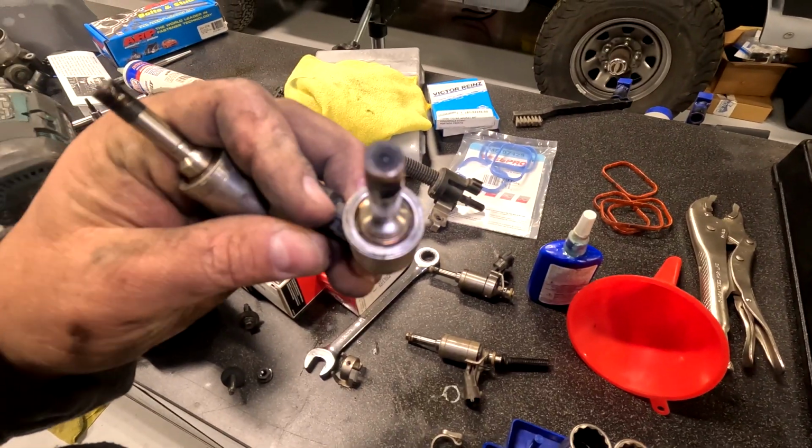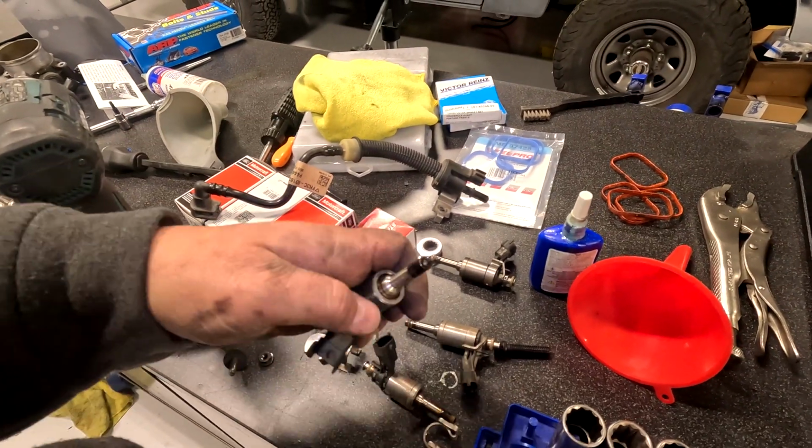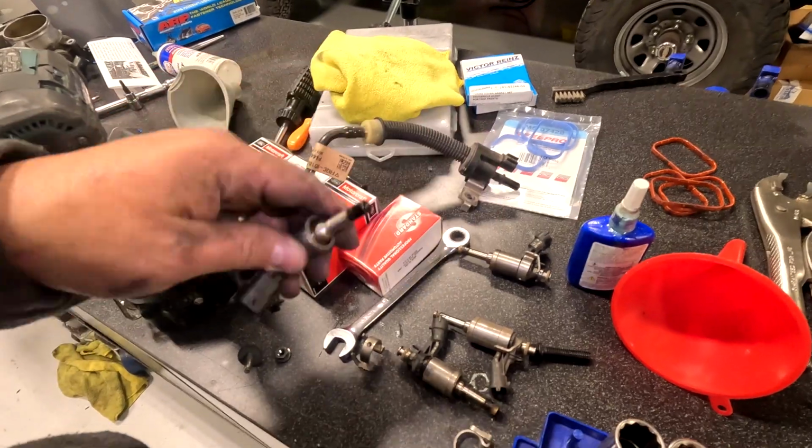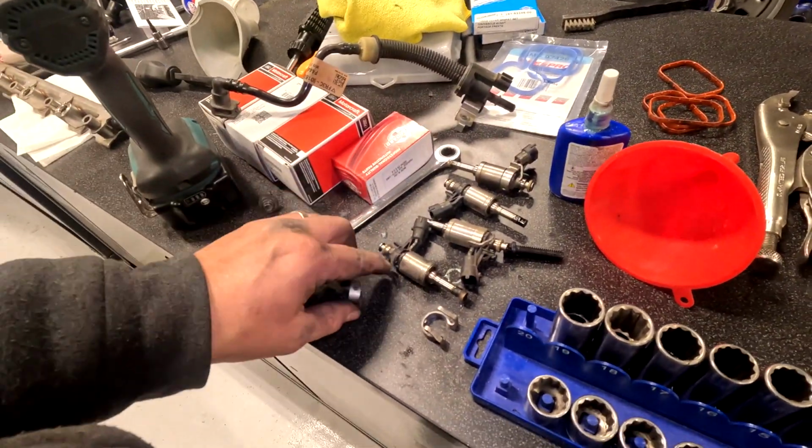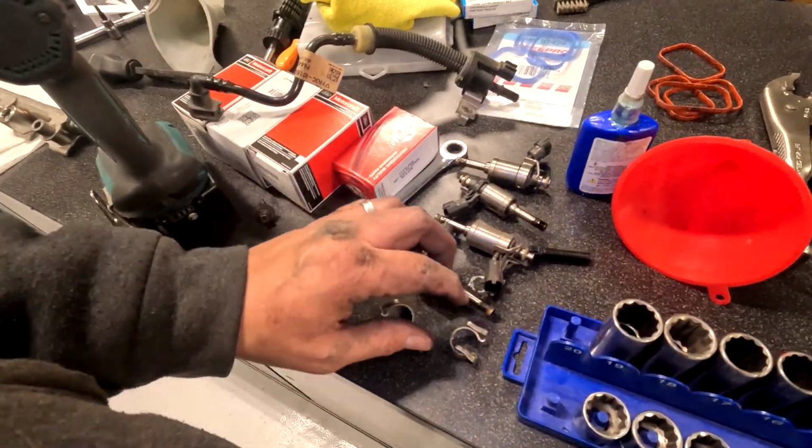Out of all the injectors, I could easily see the holes. Injector 3, I had to use a razor blade and scrape it. So that was our misfire one, so hopefully this fixes it.